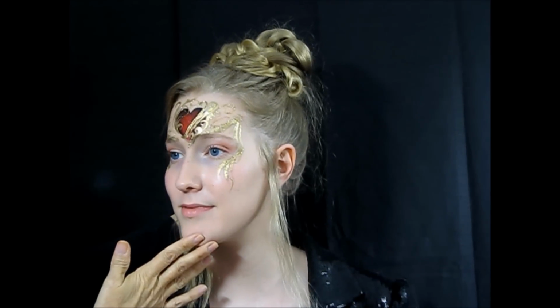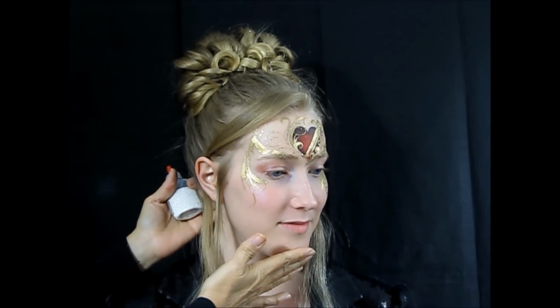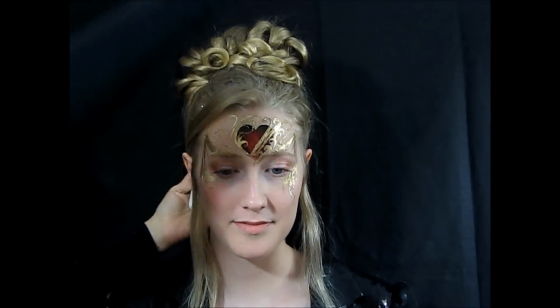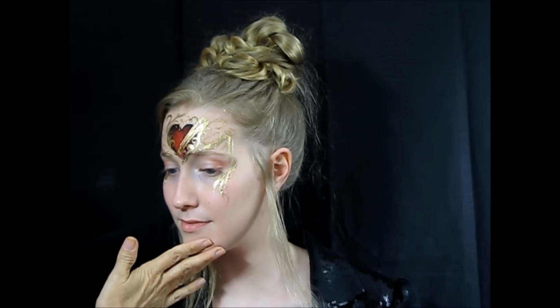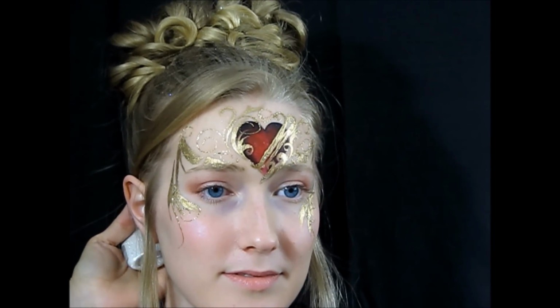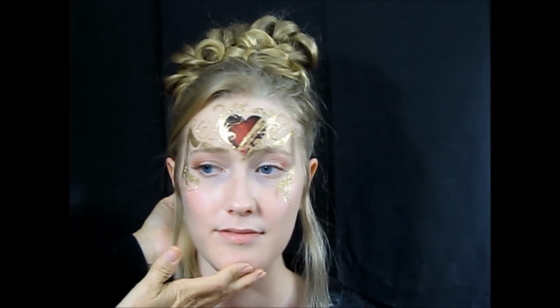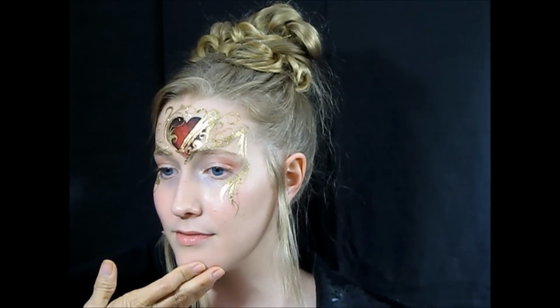And then what we've done is we've added a little bit of glitter to her hair to give her a little bit of sparkle. You can do this just by poofing or dropping some over top of your princess. And you wouldn't do this extra step unless you're doing a private party. I would not do this at a festival with 200 kids in line waiting to get their face painted. But if you want to do something special for the birthday girl, this is a really nice design.